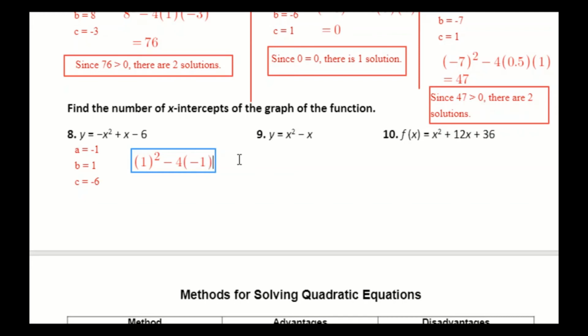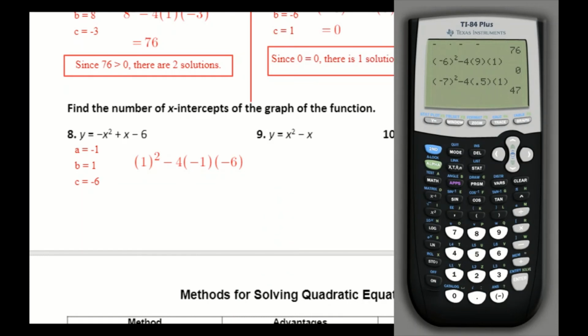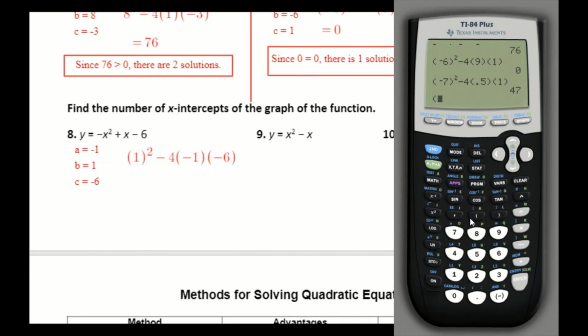Okay, come on, work with me here. Times c, and we'll type all that in. Let's bring up the calculator. Get out of the way. Calculator sometimes just eats up all my real estate over here. Okay, so let's go ahead and type that in. Don't want to hate on the calculator too much here. It is saving me a lot of work, so I don't have to calculate any of this by hand.